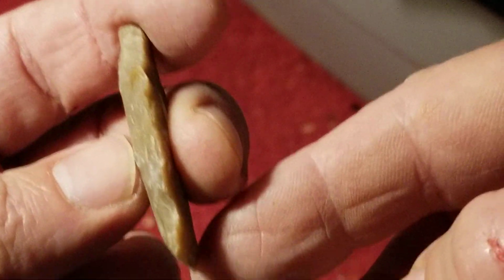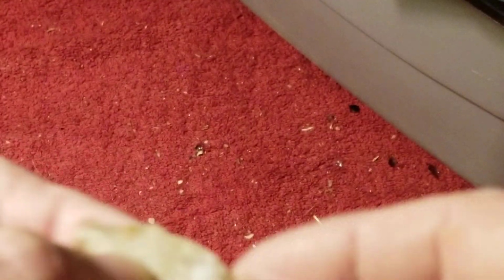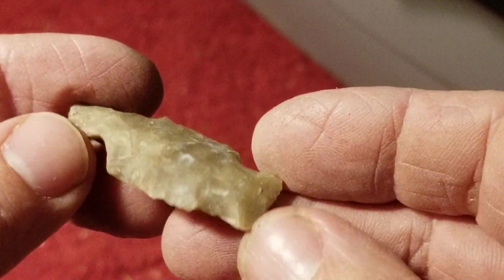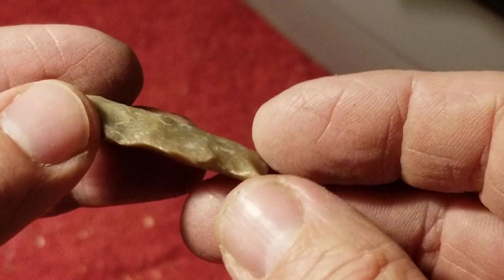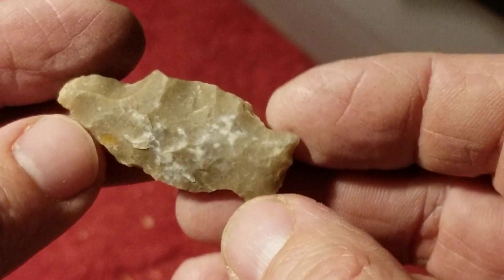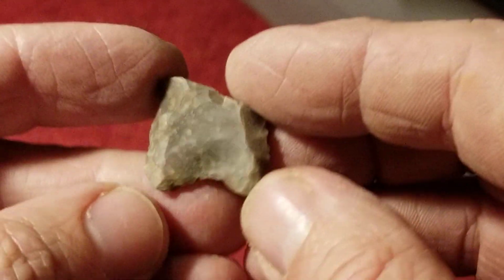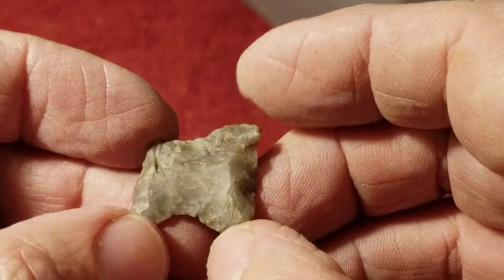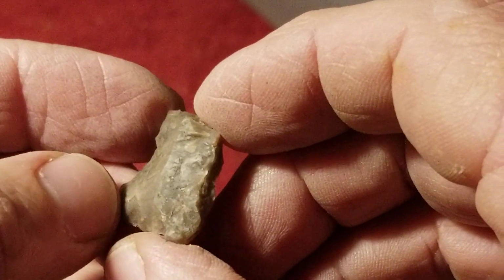It's very thick. If I were to make a lot of lateral dart points, I would make them like this, thick, with percussion only. I don't see any pressure work. And make a bunch and not worry about throwing them, because I can make one in 10 minutes or less, right? This does have apparent heat damage.